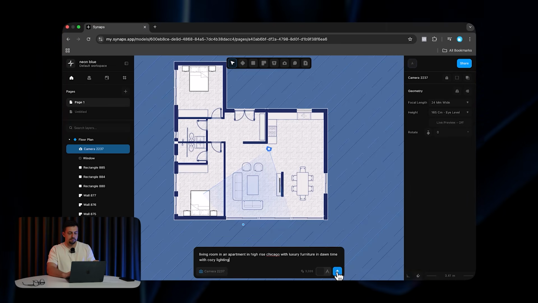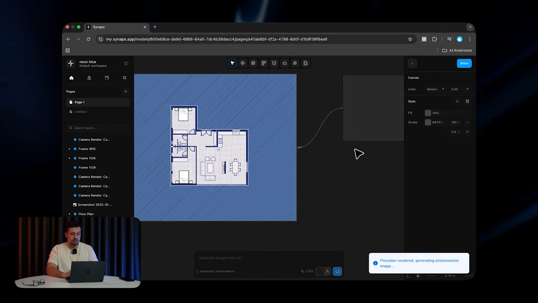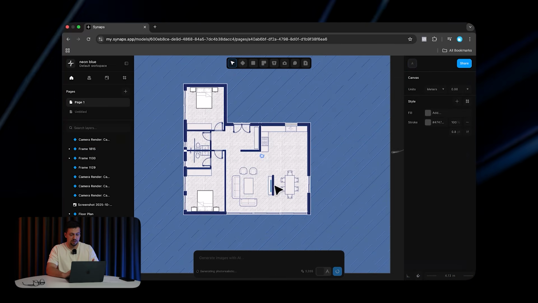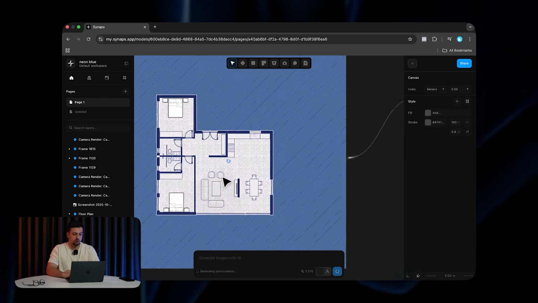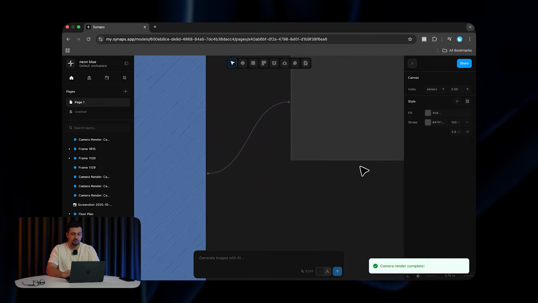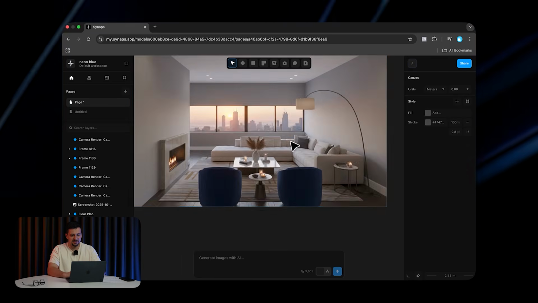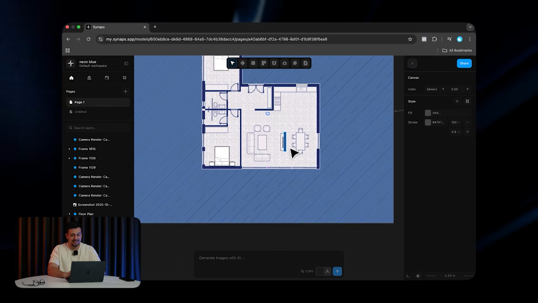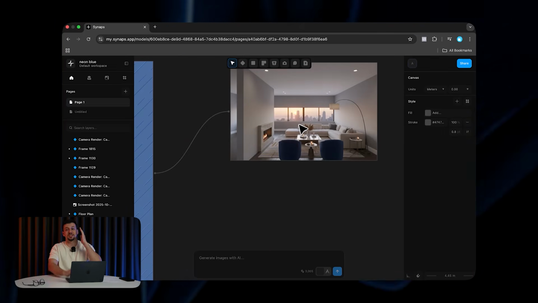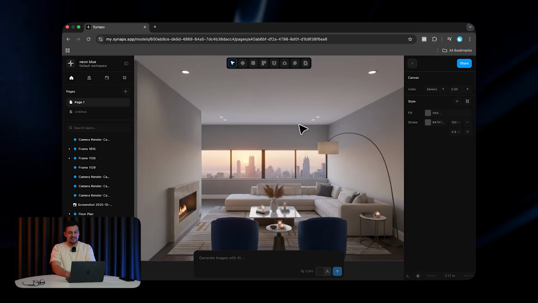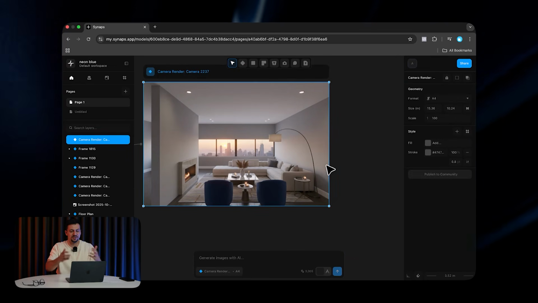Now, I know this might sound a little bit unreasonable, but most of the time what I'm noticing with prompts, especially here in Synapse, is that if you specify a certain location like I did here with Chicago, it usually has a lot better output. And as you can see, this generated the render exactly as it is on our image here with exact proportions. It's 100% scale accurate, which I think is insane. And now we can go ahead and edit it even further and test new options out.